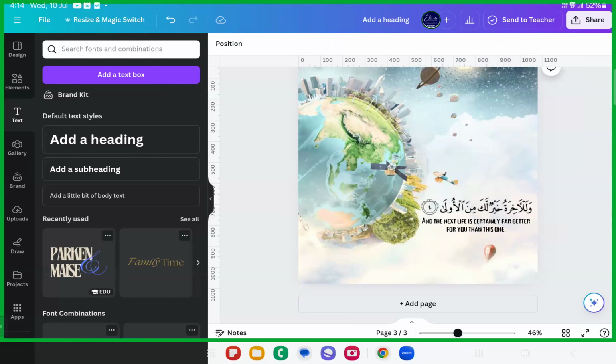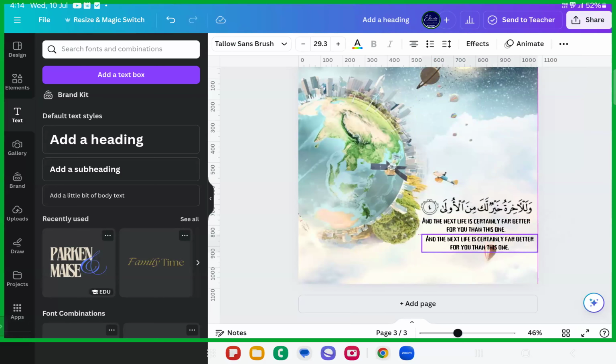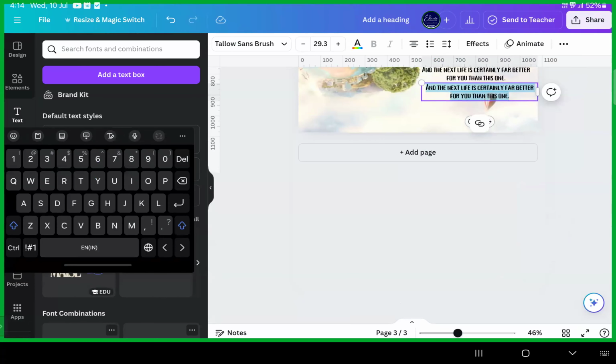So it's done. Now we just have to add one more thing. What is one more thing? Which ayah from the Quran is telling this, right? Come on, tell me which is this ayah. Surah Ad-Duha. We'll just write Ad-Duha. Ayah number 4, right? Ayah 4. SubhanAllah.